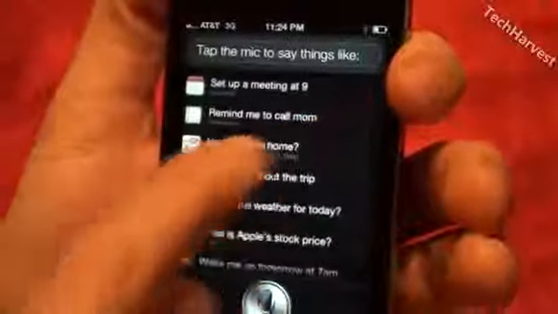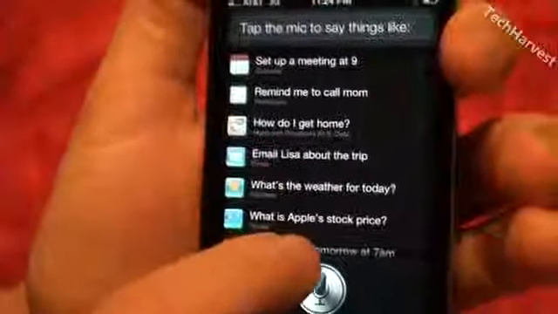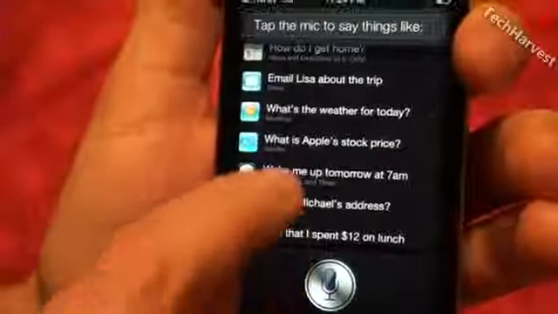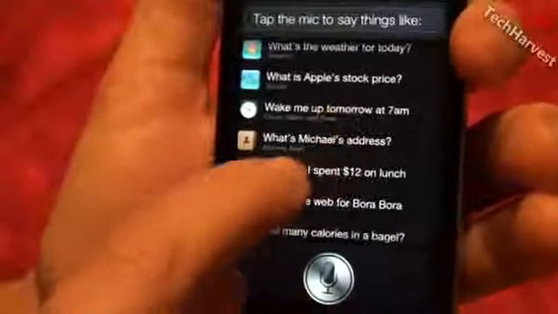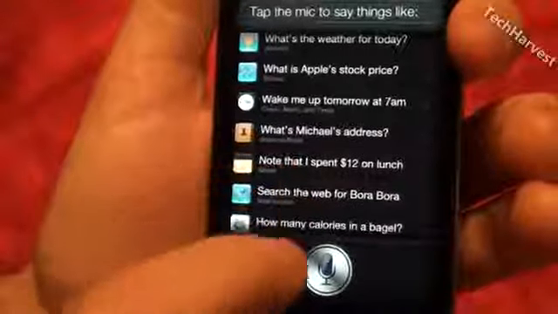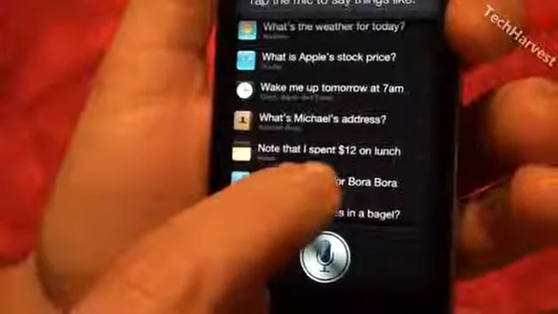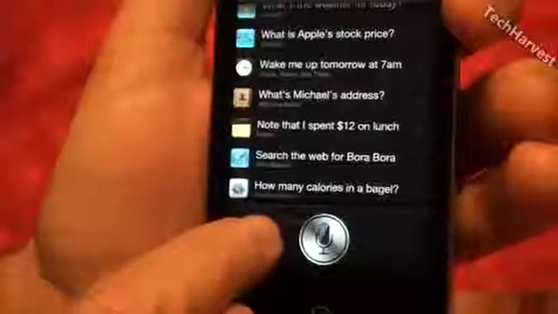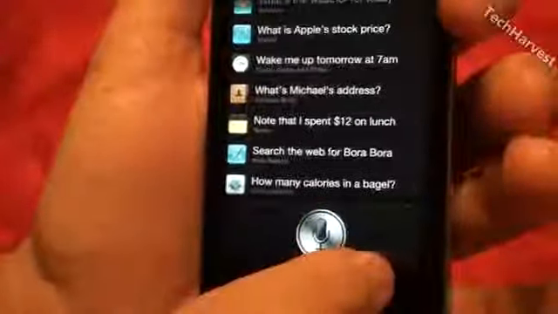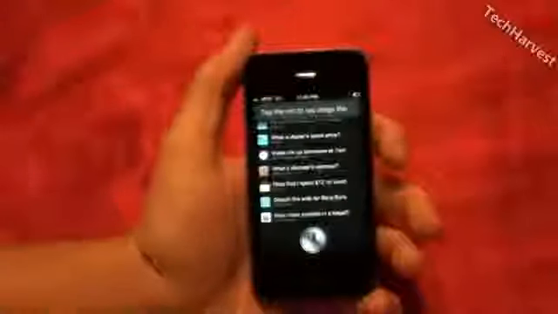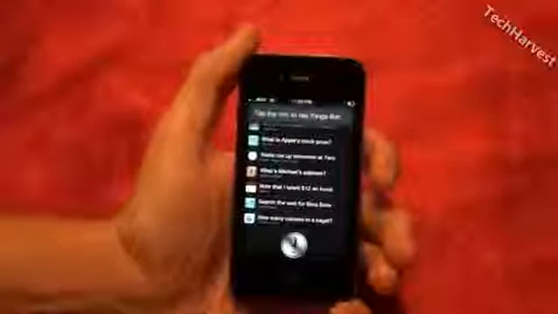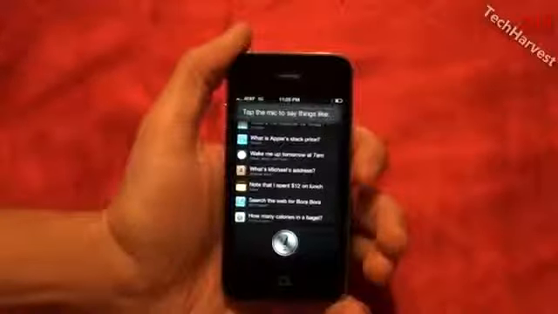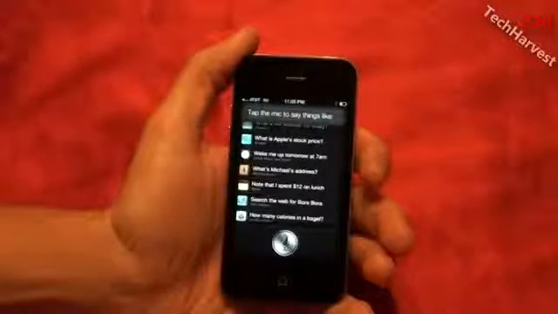You can ask it to get you directions, send an email, find out what the weather is, find out a stock price, set an alarm, get an address, make a note, search the web for something on Safari, and find out how many calories are in a bagel. So there's a lot of things that you can ask Siri, and we're going to go over a whole bunch of questions and see what it actually comes up with. So let's get started here.